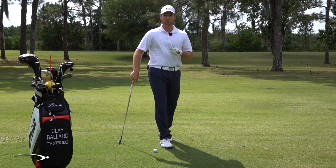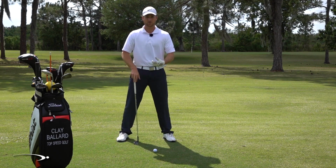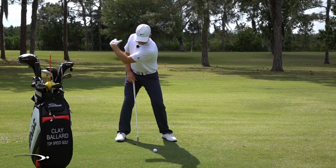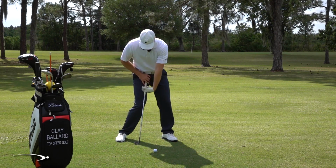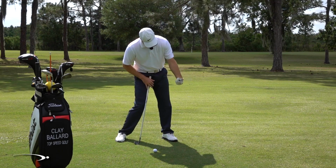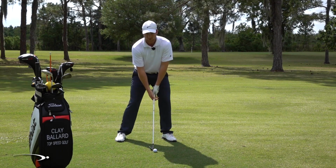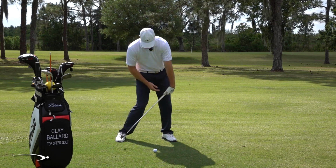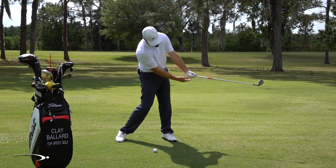If you're still struggling with this, let's take it even to a bigger extreme. Here's what I want you to do. I want you to feel like as you're coming down, the logo of the glove is turning down to the ground as you're coming through, and as you release, your logo stays down to the ground. See how that's angled back? If I had a golf club in my hand as I'm doing this, I'm angled down and I'm releasing that club, and you can see how this is staying down to the ground.